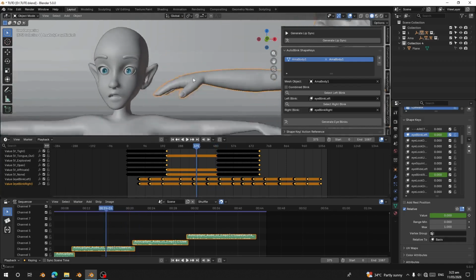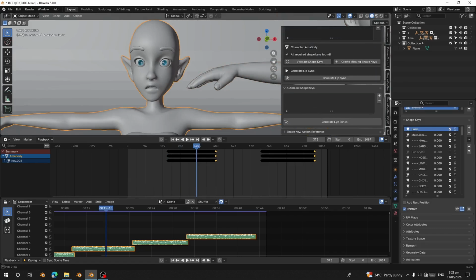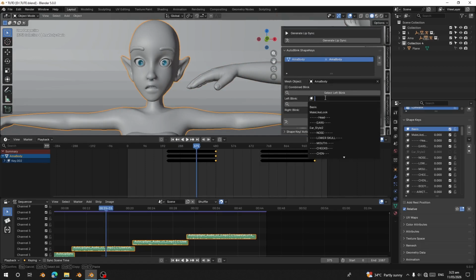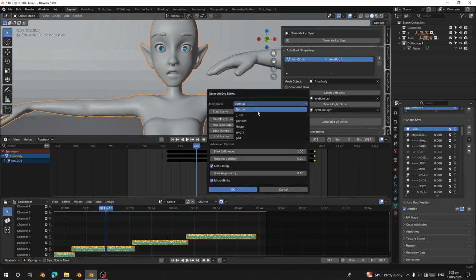So now let's do the same for the small girl here. For that one, I'm going to assign here. So assign that girl, and here I'm going to use the same blink. Okay, so let's generate, and this one I can go with cartoonist and others. Okay, let me reduce this one.